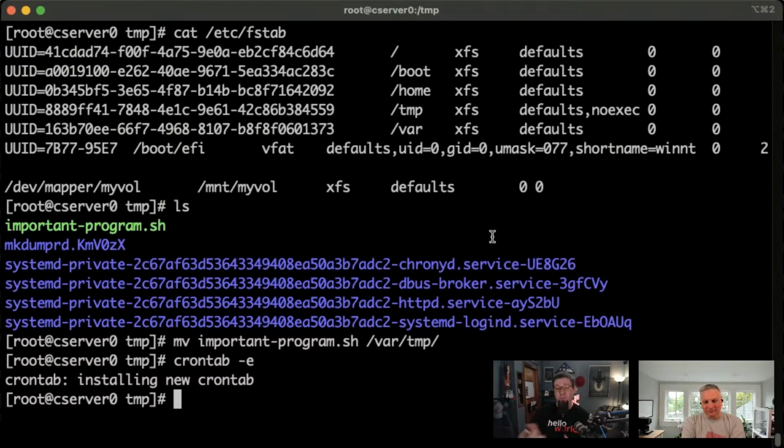The right solution is to find a better place for your application that it's not, and it shouldn't be world writable either. Yeah, now it is important to note also that cron tabs are also stored in var, but they're stored in var spool cron. And so if you had to support your own local cron tabs, you might separate that out, and that way you could mount it with different options.